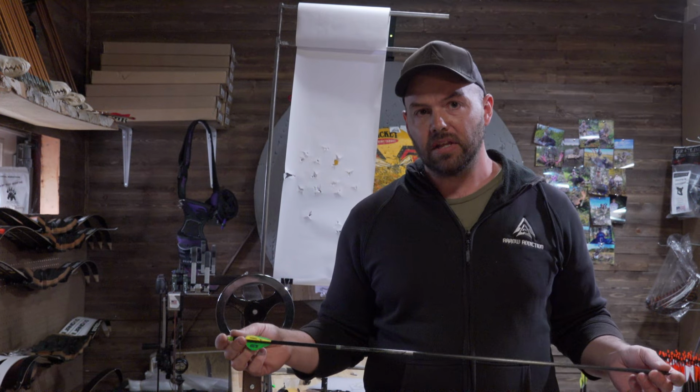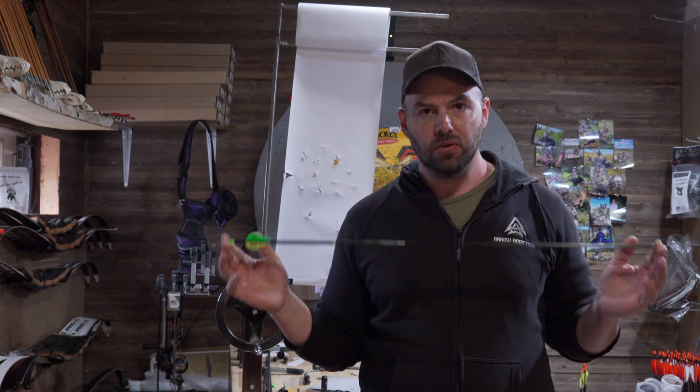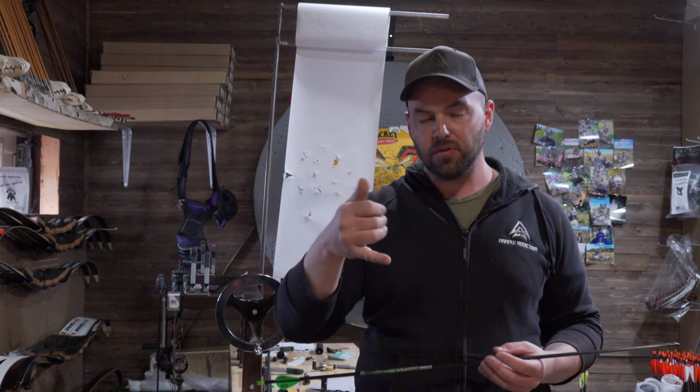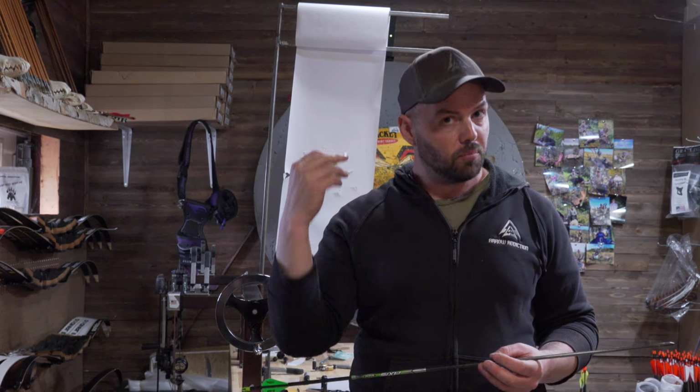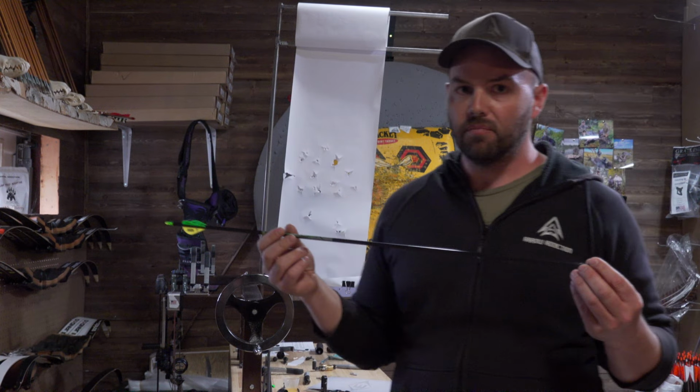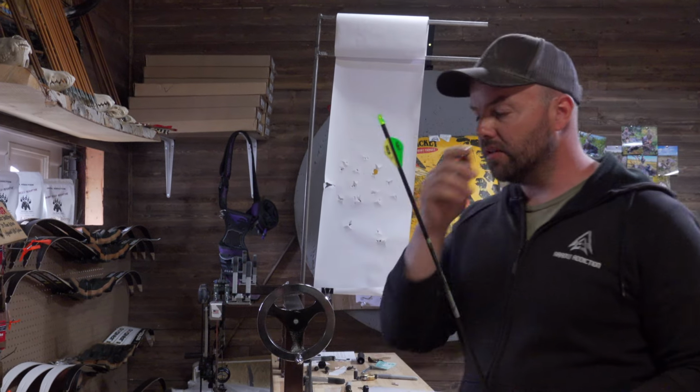But I guess the big thing that you need to know is that if you're going to do all these steps, you're basically going to do paper tuning, walk back tuning, and then you're going to do broadhead tuning. This is a step that causes a lot of problems. People make this mistake all the time.